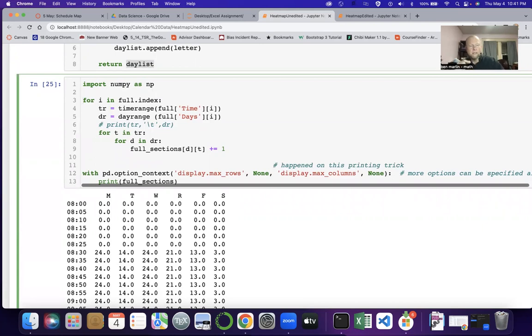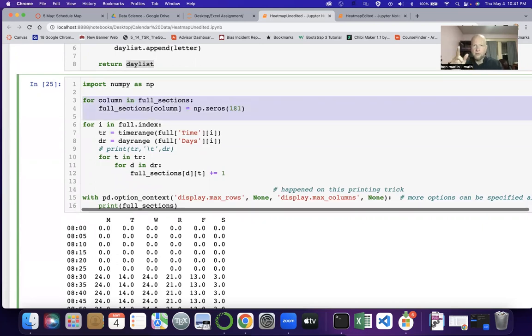No. I'm going to take it out of the edited version, right? Which I need to go back and do. But we're going to come through here and say for i in the full index. And so we are running through the full data frame.